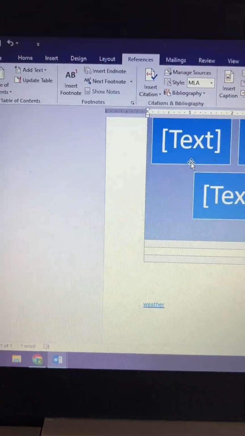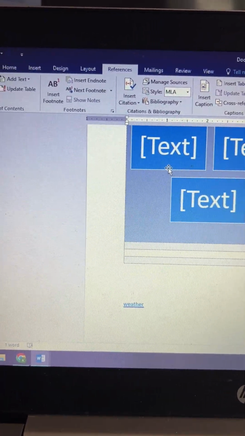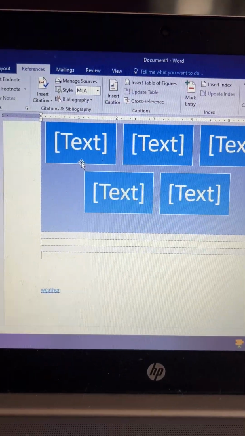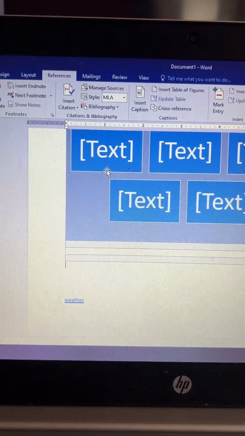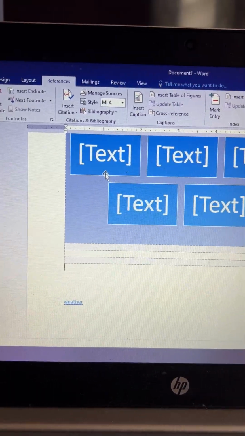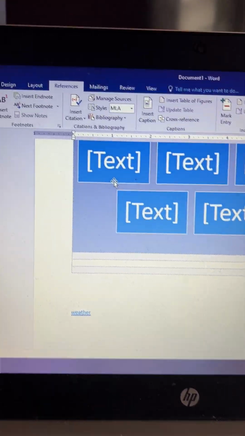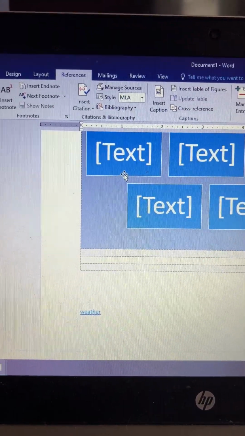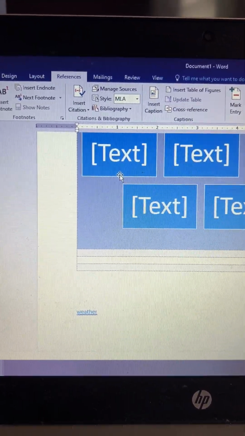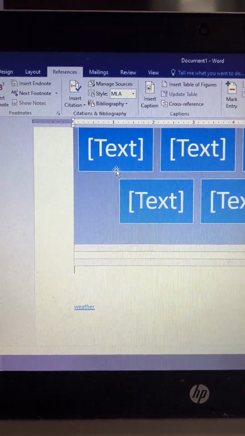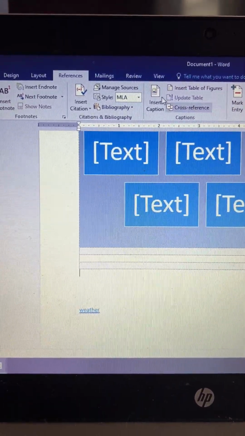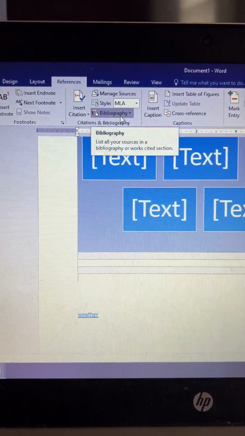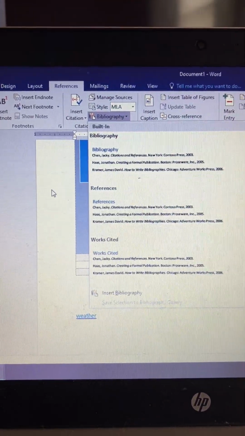Reference, I didn't really talk too much about because I said unless you're doing a paper that you need to work on, then there's no need for me to keep going over this, because this is really just if you're going to set up an essay or some type of formatted paper if you were in college and needed to do that. Okay, but your MLA format is the basic format and your bibliography is important. Okay.